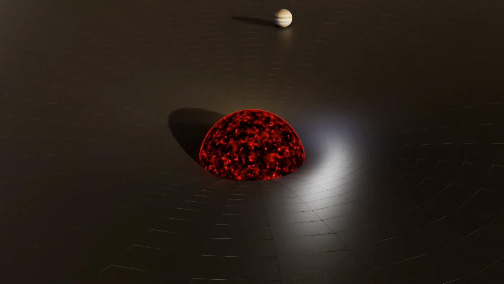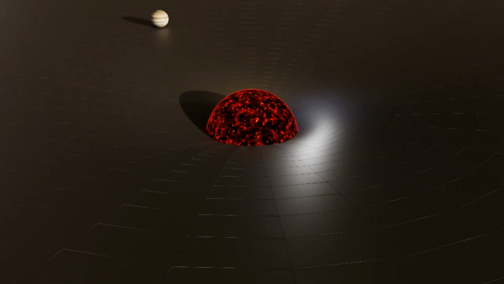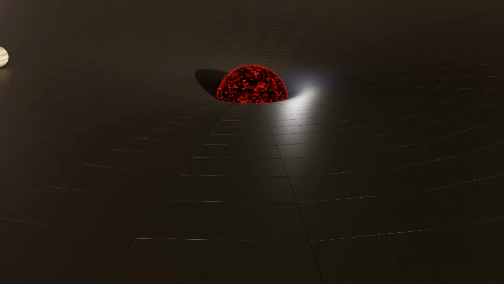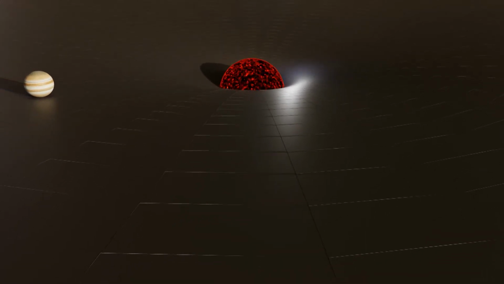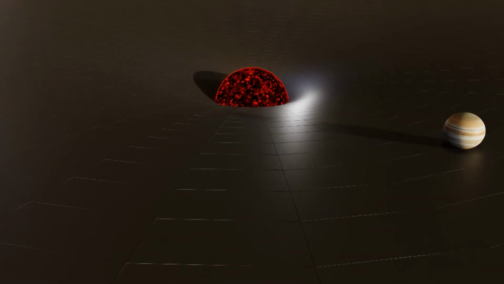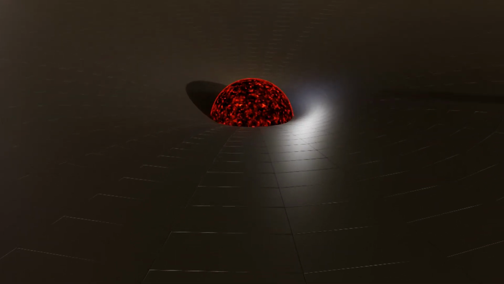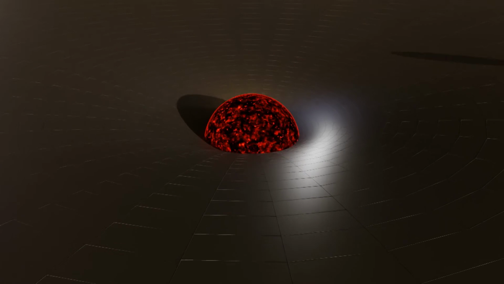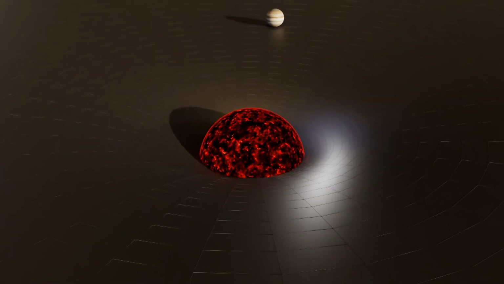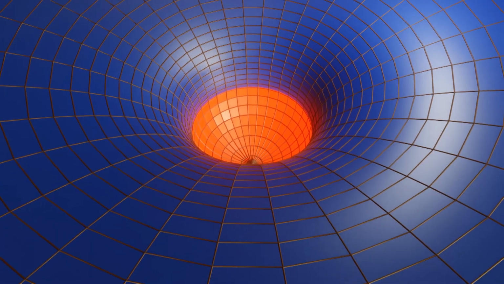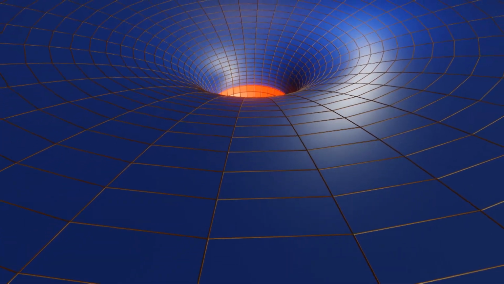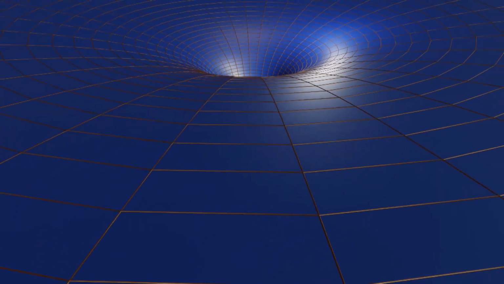Another issue is that the rubber sheet is two-dimensional while the masses resting on it are three-dimensional, which might give a false impression of the way gravity curves space and perhaps perpetuate the misunderstanding of a black hole's shape. The spatial curvature, due to the gravitational field of a spherical mass, is in fact spherically symmetric. It is difficult to imagine curved three-dimensional space as we live within those three dimensions.